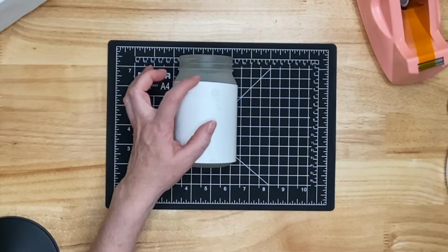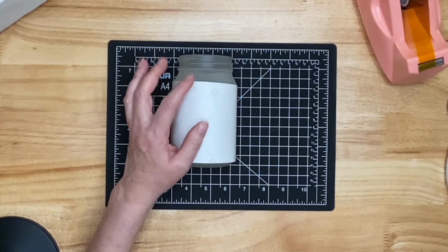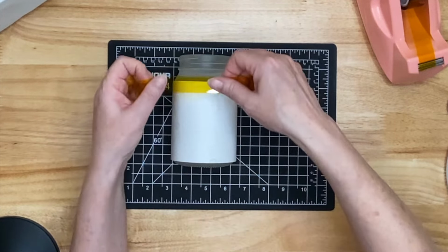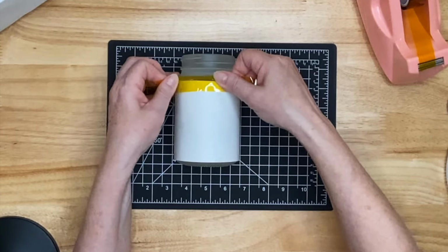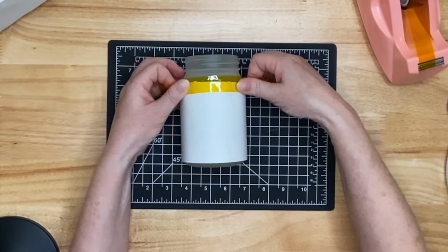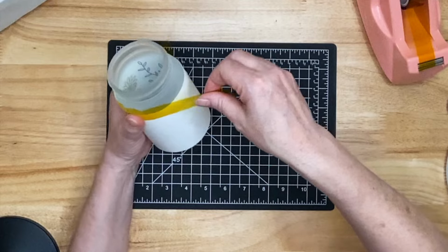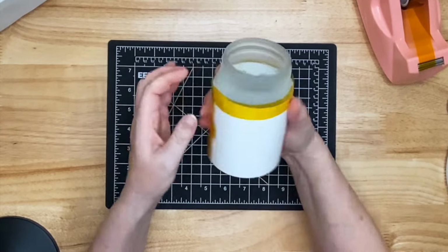Now I want to focus right here because I see to my bestie, and that's the highest part. So I want to make sure this is very smooth against the tumbler or the jar. So I'm going to kind of stretch on it, place that down, and then hold on to it, hold on to the paper, and just stretch it around. Kind of like what I do with tumblers.